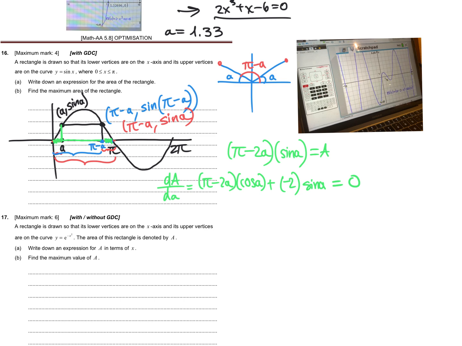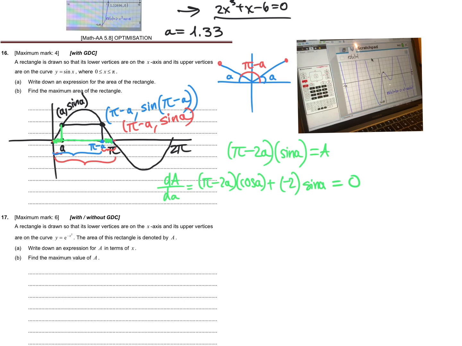Okay, so we know this is from 0 to pi. So if this is 1, 2, 3, 3.14, so we need this maximum, okay? That's just using the function. That's our answer there. So that's A, the angle, or the x, sorry, the x or the angle, whatever. So that's the answer for the A on the x-axis, and then this is the area. Okay, that gives the maximum area.